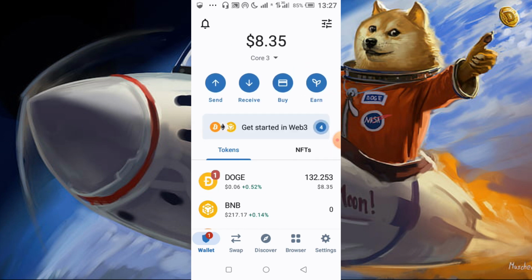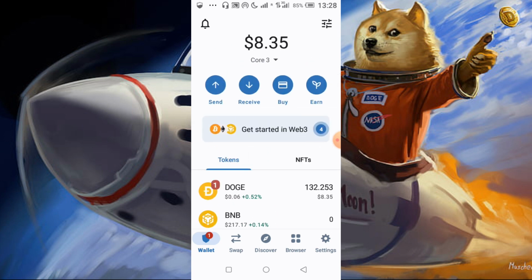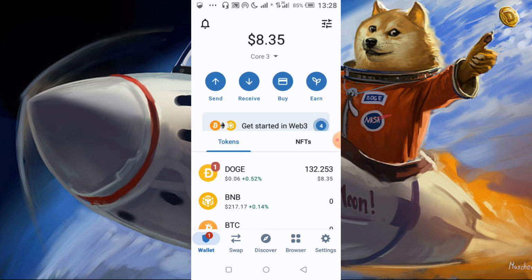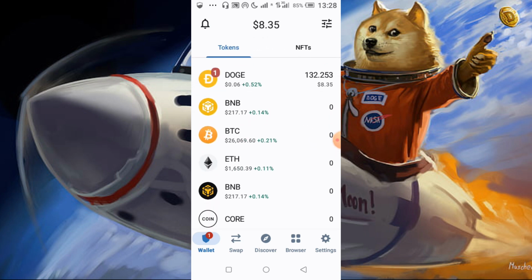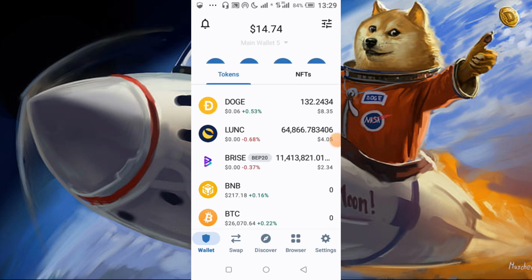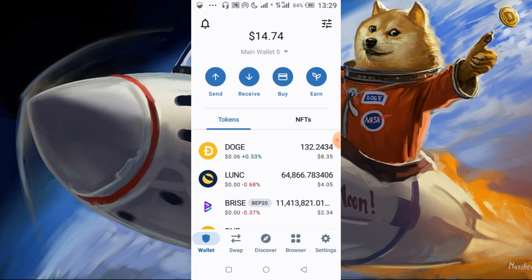So we are sending our Dogecoin to our previous address. Let's wait. So we've received back our Dogecoin.